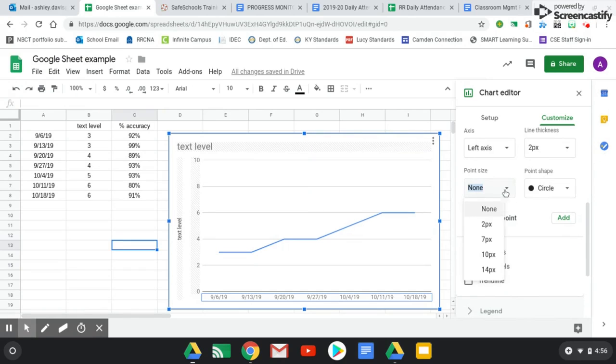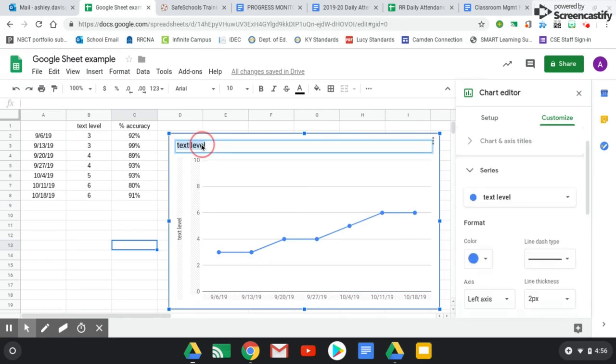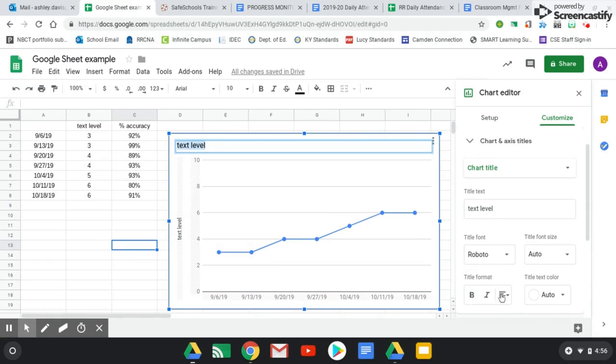If I click on maybe a 7 point, that will give me little dots showing each of these points in time for the text level that I was wanting. I can, of course, just simply move my title to the middle by clicking right in there, just to make it look a little better.